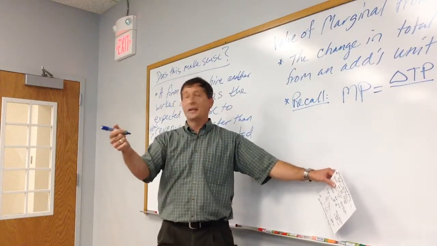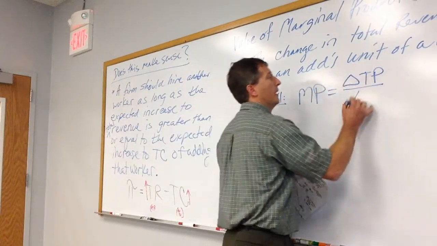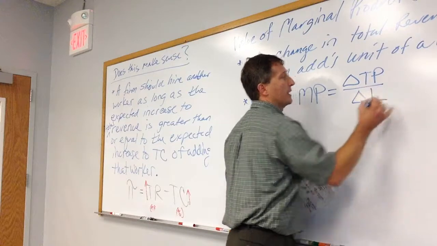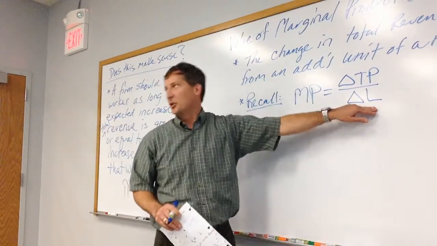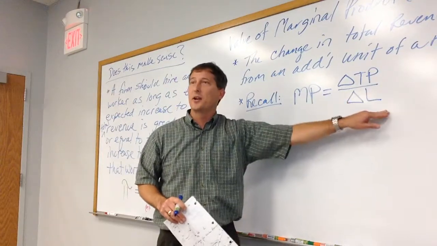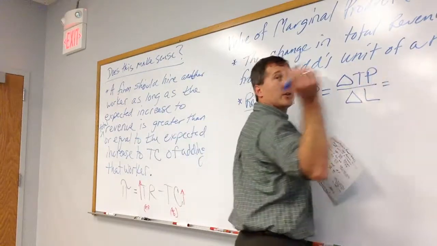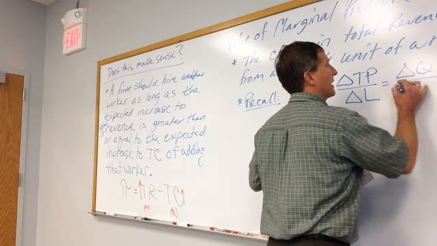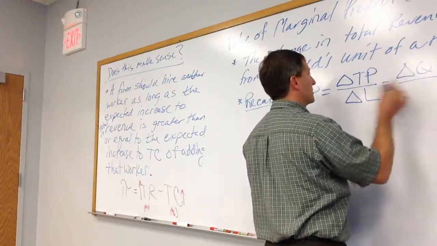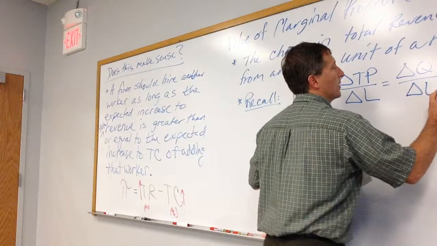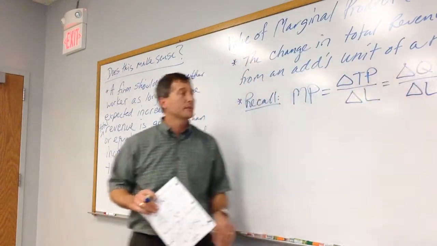Yeah, so not quantity. Actually, this is the quantity, right? So that's the quantity of the output. So divided by the change in the unit of the resource. So if we added 10 workers or we added 2 machines or whatever, I'm going to use L as a generic word for the input or the resource. So just to make sure it's clear with Raj's point, because this is kind of helpful later, total product is quantity, the quantity of hamburgers, the quantity of whatever we're making. So that is also the way we can think about the change or the marginal product.